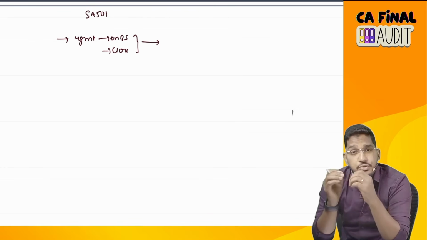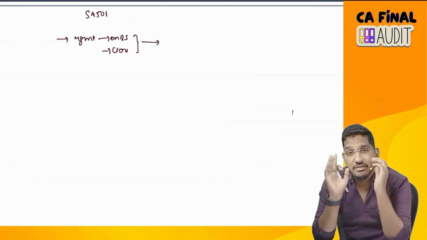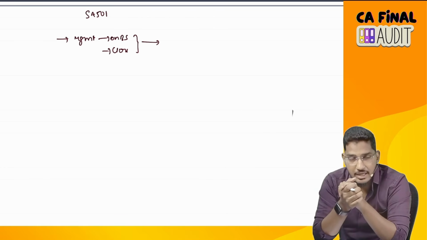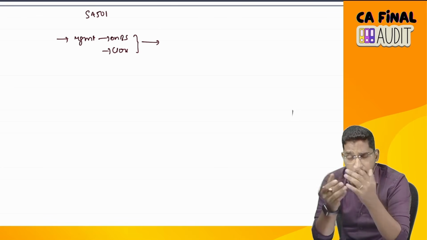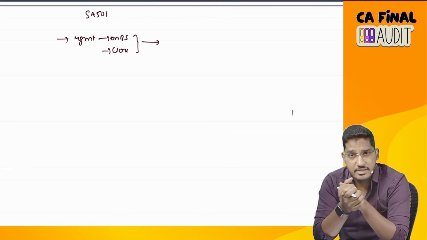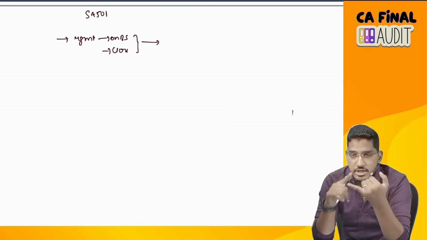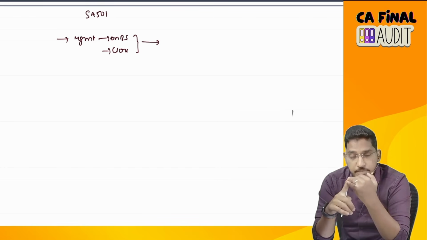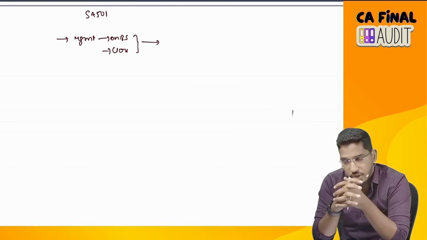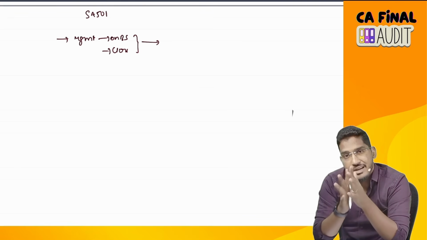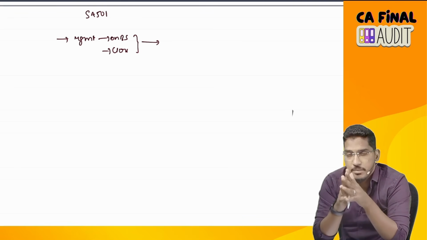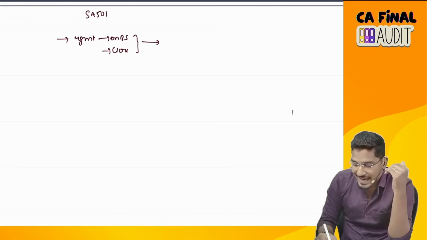Now, as an auditor, you should try to attend that management's inventory counting process. The first step you are required to do to obtain audit evidence regarding existence and condition of inventory is this: the management of every company will do physical verification, and they will tell you. So it is your responsibility as an auditor to go and attend that inventory counting process.